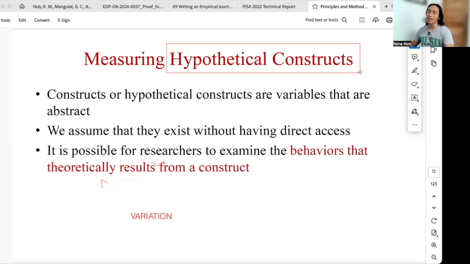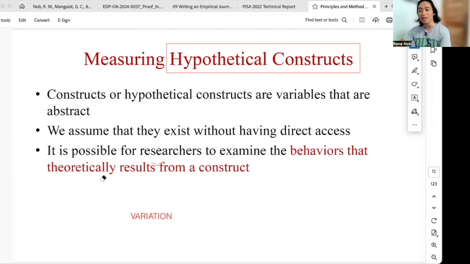No? So why is there variation in the things that people say, in the things that people do, pertaining to some belief about being successful at something? And that variation made people think that there must be something in individuals that, having more of it, makes them more confident, and having less of it makes them less confident in their abilities. And then the label follows. And what is that label? Self-efficacy.